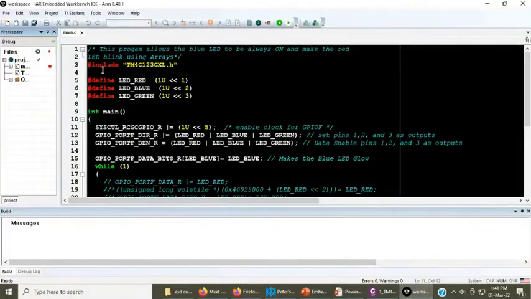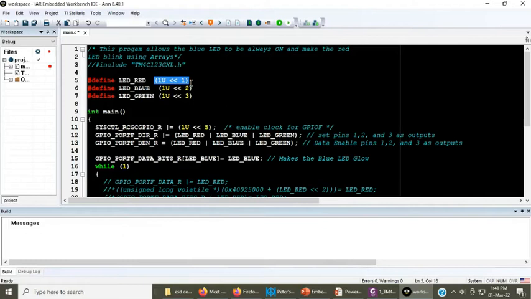Let us look into the program. Right now I don't need the header file, I will just keep the header file off. Here we are defining. Define is a macro to define any name. So LED red is a meaningful name. And what does that mean? LED red will be signifying this command. So instead of using this command again and again, I'll just be calling LED red.